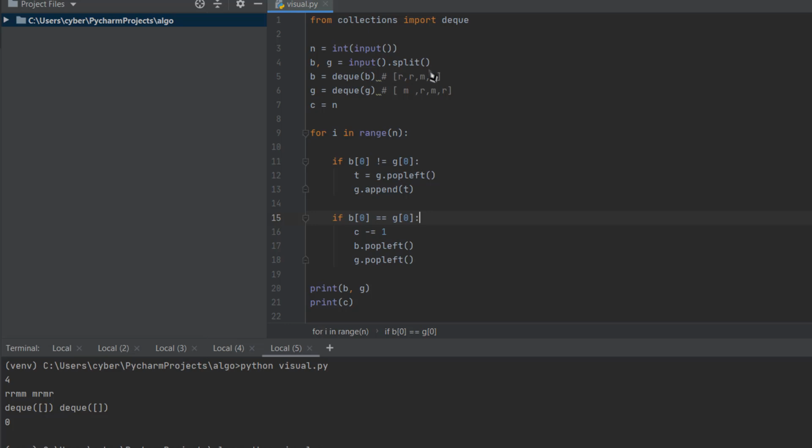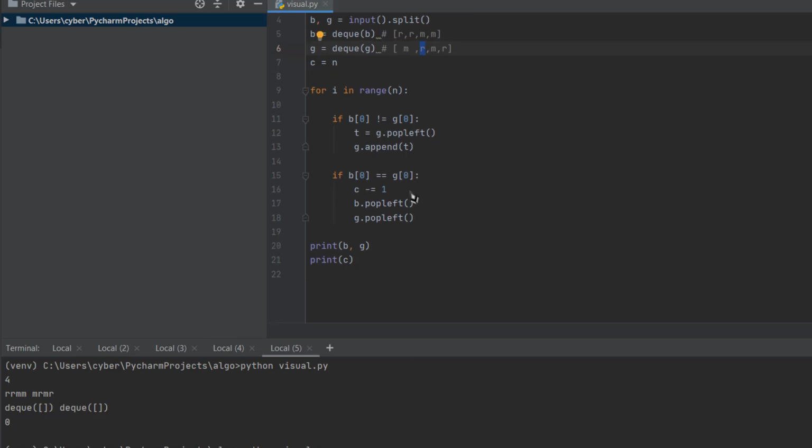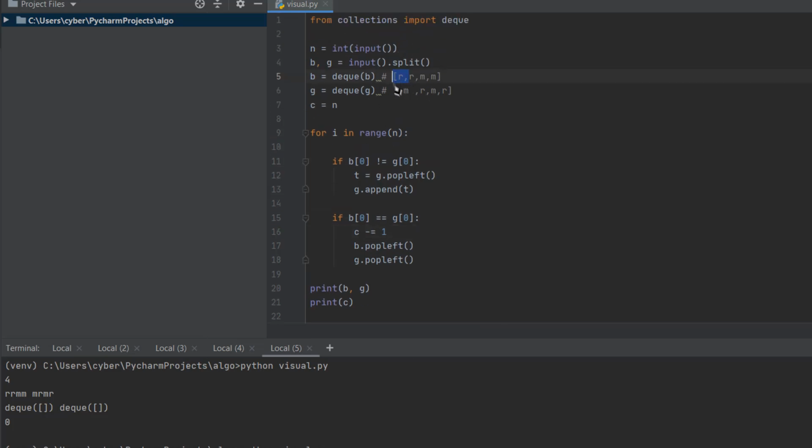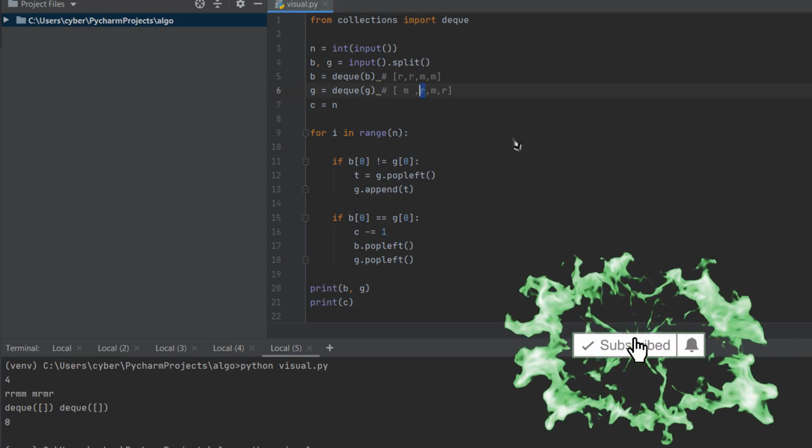And once it is made, then we are going to check the first one, this r and this r, and of course they both are going to be the same. And then we are going to decrement our counter by 1, because n is equal to 4, and on the first match it is going to decrement 4 minus 1 to 3. Then we are going to pop left and pop left. What we are going to do here is just remove the left elements because their pair is matched. Of course you can get married, you can go on your honeymoon, you can just get out of here. So get out, we are just making them leave.